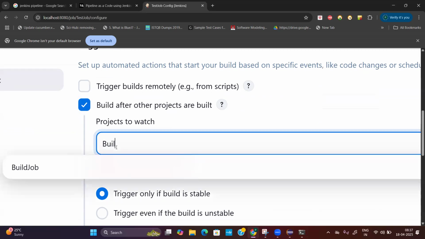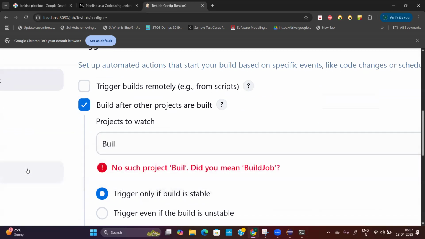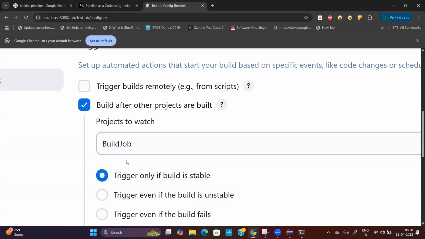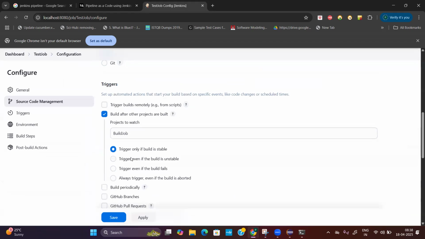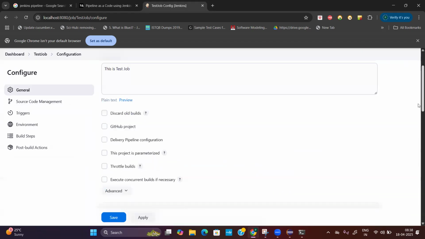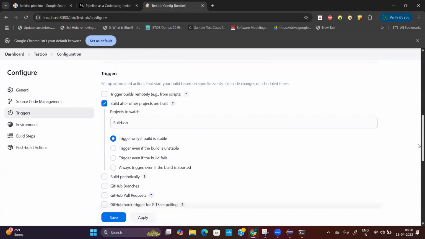I just wanted to run the build job first. Everyone clear? Let me write build job. Done. This is the project I wanted to run first. So what I'm exactly doing is creating a new job, which is the tester job, but I'm setting it so that the test should trigger after the project build job.